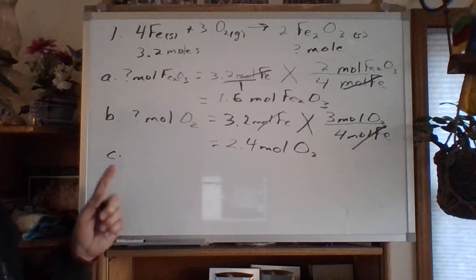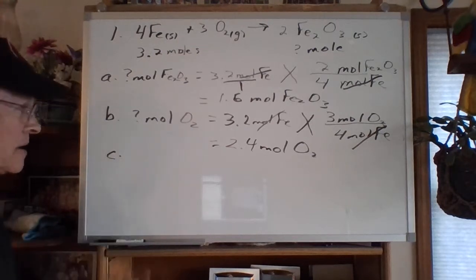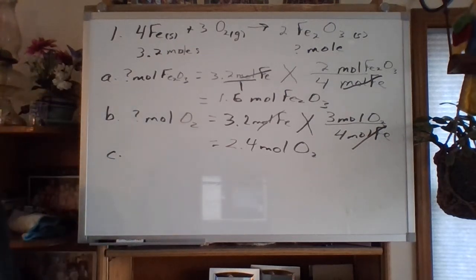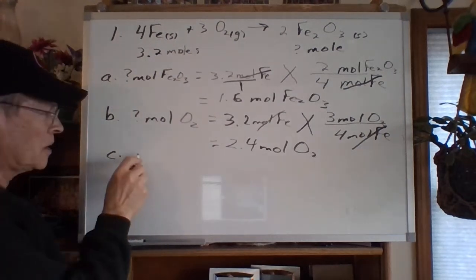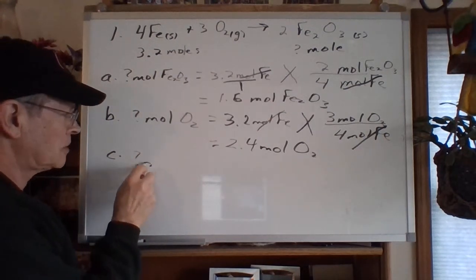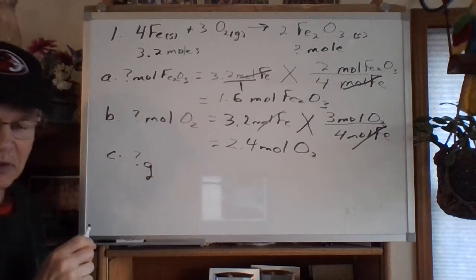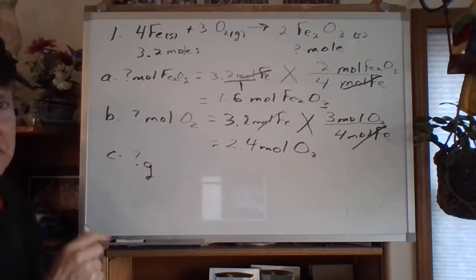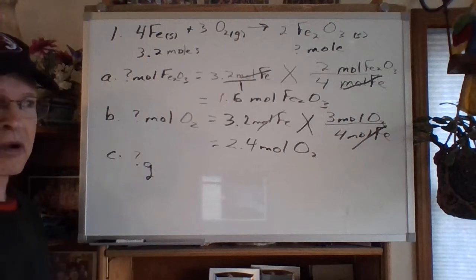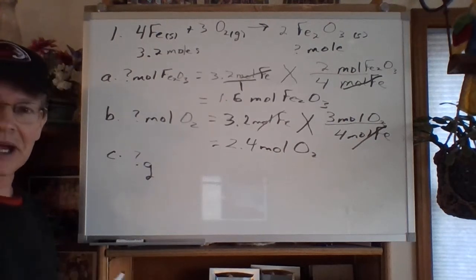Both C, yes, and C as in letter C. What mass of iron metal is needed to form 100 grams of rust? A little different question this time. What mass, how many grams? Now we're in grams, not moles. But that's okay. We can convert from grams to moles because of the mass on the periodic chart.